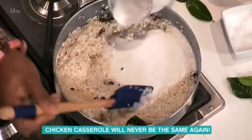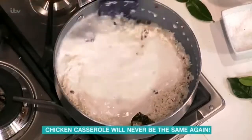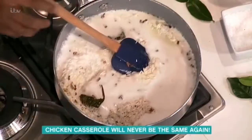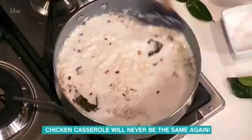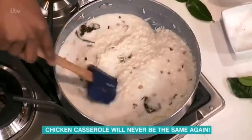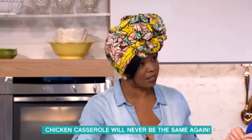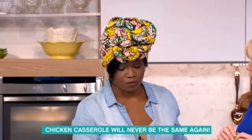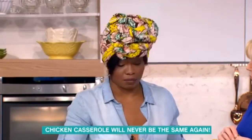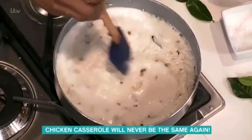Something that's quite key here: you've washed it till the water runs clear, but you're not cooking it in water. You're cooking it in the coconut milk, because I want it to be so coconutty. Exactly. And that's it. So that's about 350 grams of rice that I just washed, and about 400 millilitres of coconut milk. And then I just add 100 millilitres of coconut water, which you can get.